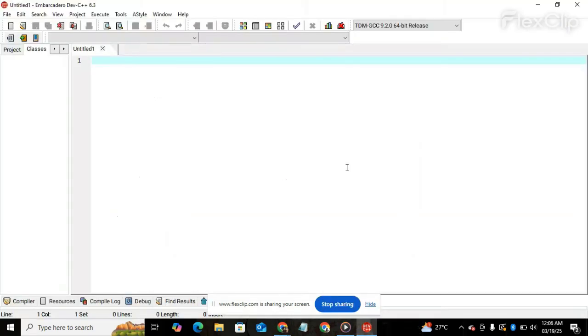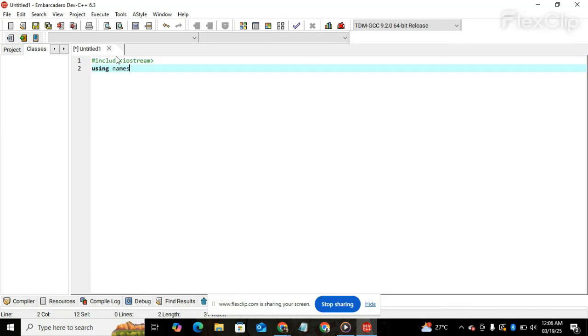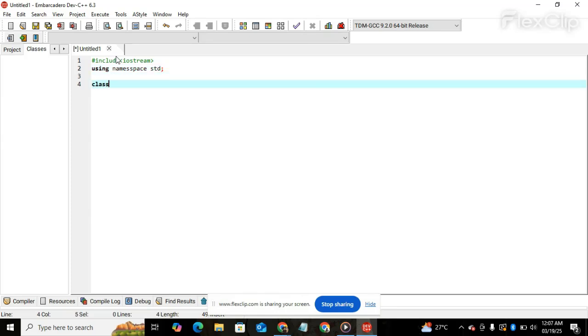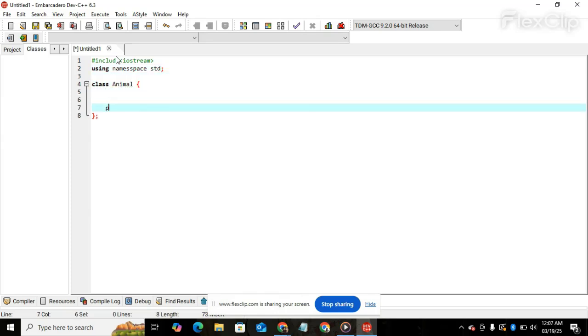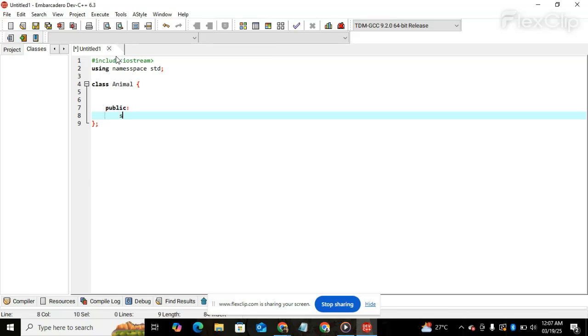Now we are going to demonstrate inheritance. So before we start, what is inheritance? Inheritance is a feature or a process in which new classes are created from existing classes. Before we start, let's not forget to include iostream. Let's create a class for animal, public string name.